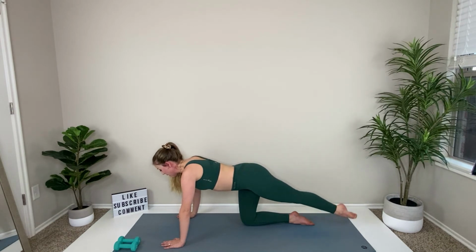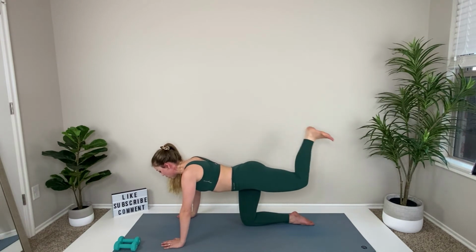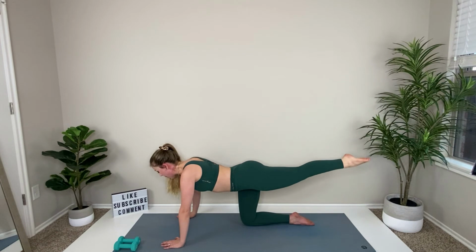6, 5, 4, 3, 2. Hold up. Here we go. Flex the heel, pull in, and then lengthen and point. Flex and pull in, lengthen and point. Reach, reach.